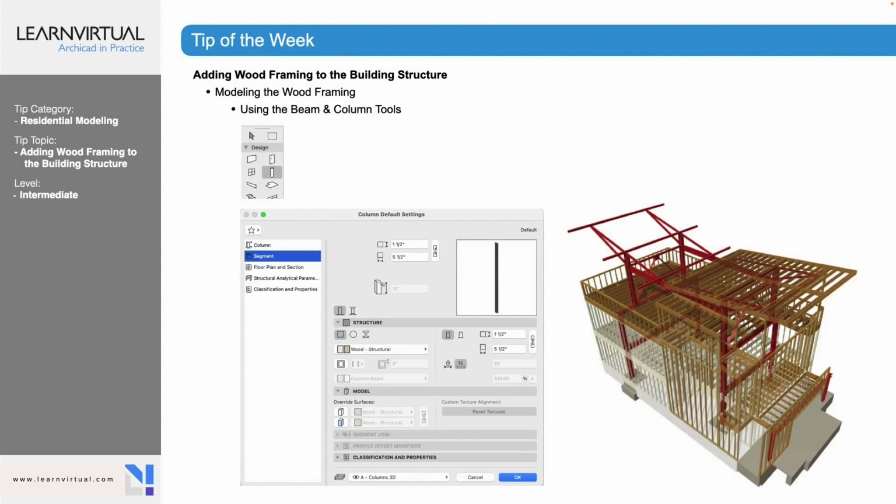The way that we would do that is by using beam and column tools. Pretty straightforward, all manual process. You're basically just going in, defining your columns, whether they're wood or steel construction. You're going into the model and you're modeling each one of those different assemblies and defining that. This works just fine. It is more labor intensive, obviously. But again, if you don't have a big project, you're doing a small residential modeling project, works perfectly fine.